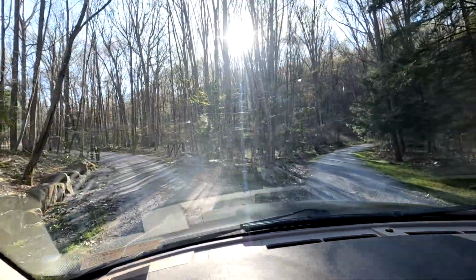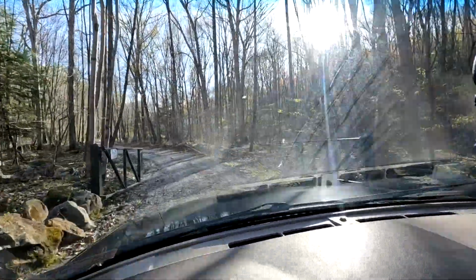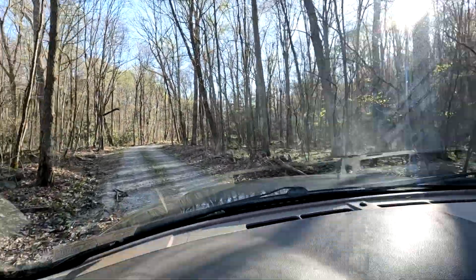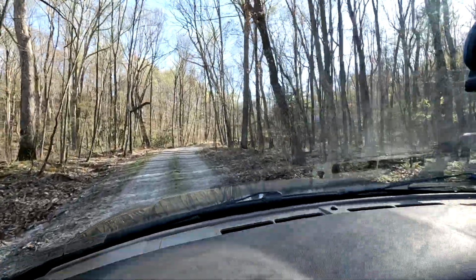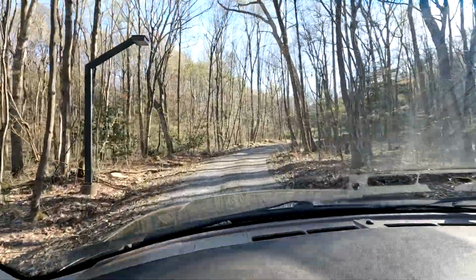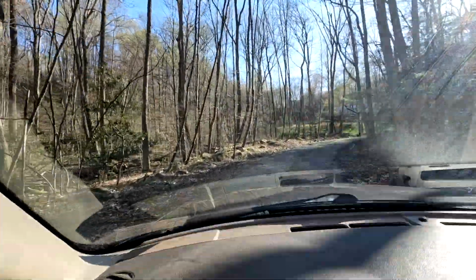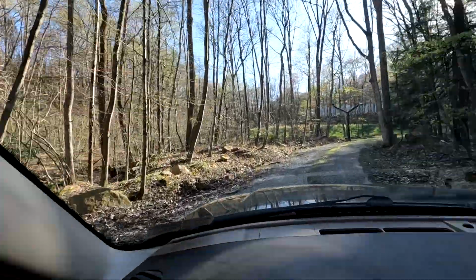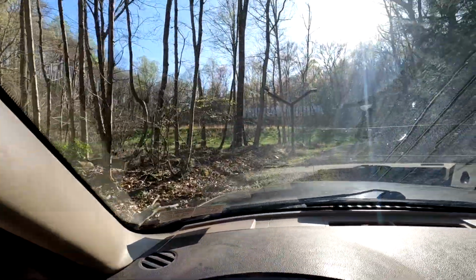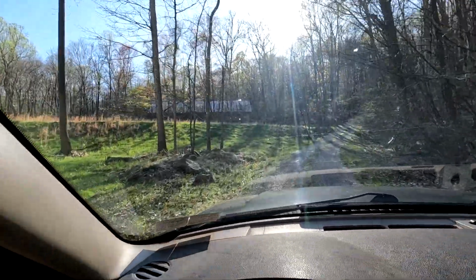This goes up to the lodge here. There's a good trout stream down at the bottom there. It's all catch and release, and Netacolin Woodlands are right up there, and they run trout fishing tours down through there. Anybody at the lodge here can fish down there, but like I said, it's mostly fly fishing and catch and release, which is good. You get a lot of big trout that way.